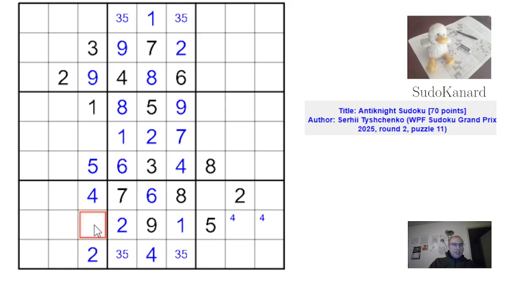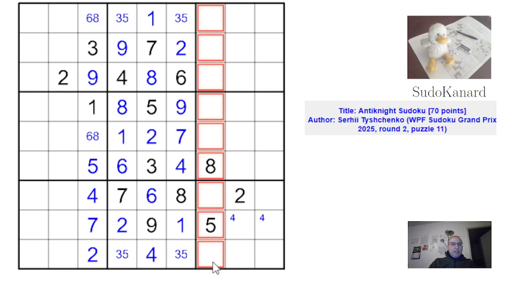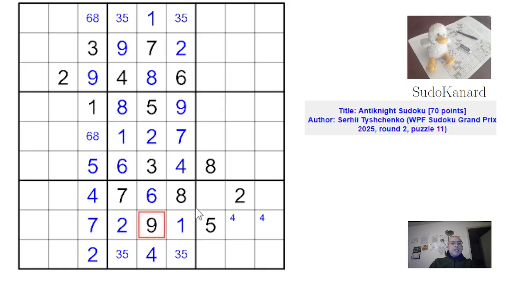6 is not here, so this is from 7 and 8. 7 here, this is from 6, 8. And because of the 7, this is also from 6, 8, so that's 7 in the column is here. And this doesn't seem to be disambiguated at this point. So is there anything similar inside this column? I sure hope so. 9 is not here. There are still 2 places for 9.